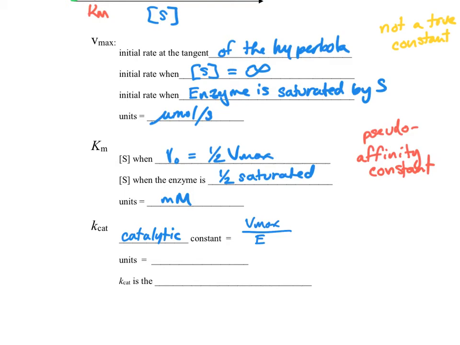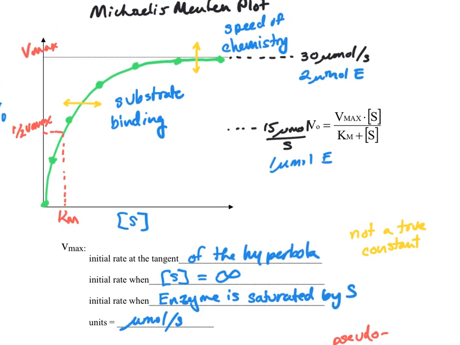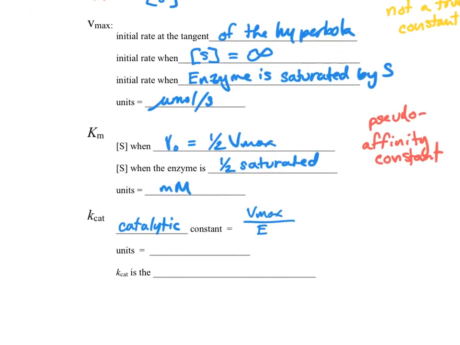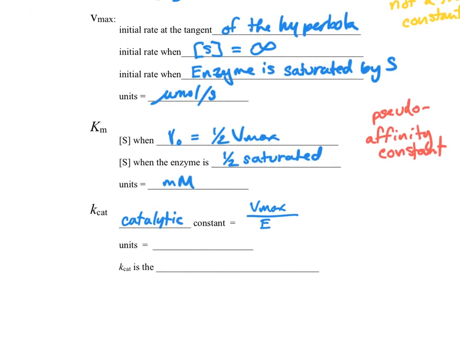Now, take a look at what we have above. If we took your Vmax at 30 micromole per second and divided by 2 micromole, we'd end up with 15. If we took mine and it was 15 micromole per second and we divided by 1, we'd end up with 15. We'd end up with the same number. So we are essentially normalizing our experiments for what's different about them, and that is the amount of enzyme we add.